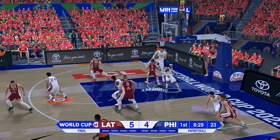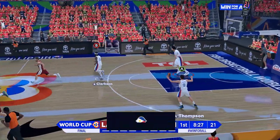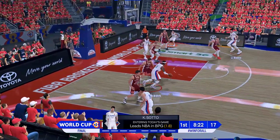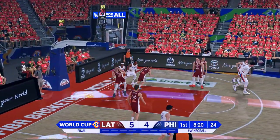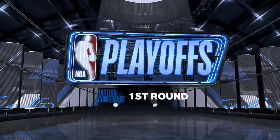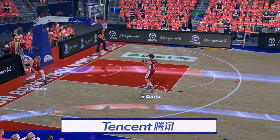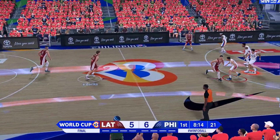Here's Stronix, and oh, the block shot grabs it out of the air. Thompson passes to Clarkson, and he goes strong with the one-handed jam. And guys, he's not an easy man to stop when he's got the rim in his sights. Never has been, never will be. He is a determined finisher.